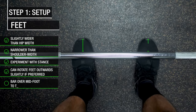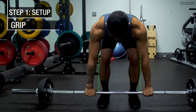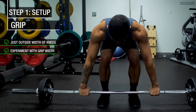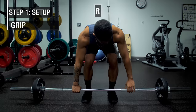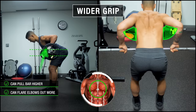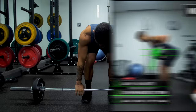When looking down, the bar should lay over your mid foot to toe area. Next, it's time to grip the bar. As a general rule, grip the bar just outside the width of your knees, but experiment with a slightly wider or slightly narrower grip depending on your goals. For instance, a wider grip will enable you to pull the bar higher towards the sternum and flare the elbows out more, which will hit more of the traps, the rear delts, and your overall upper back musculature due to the greater transverse extension involved.